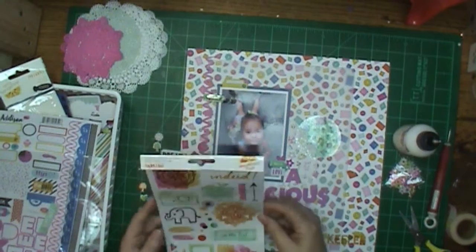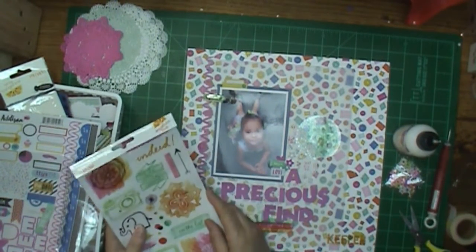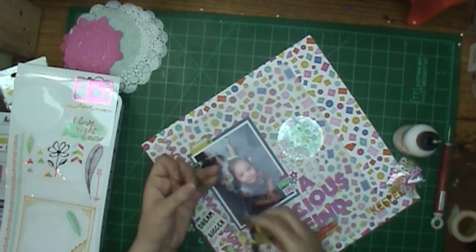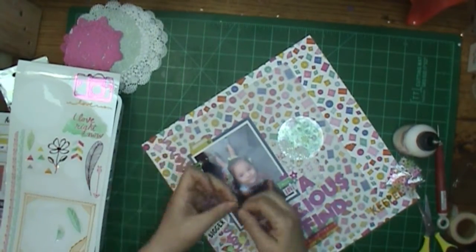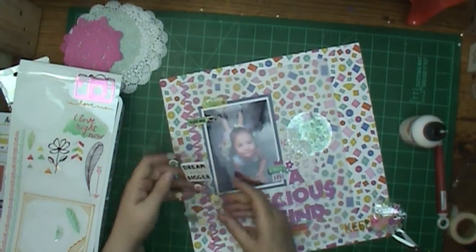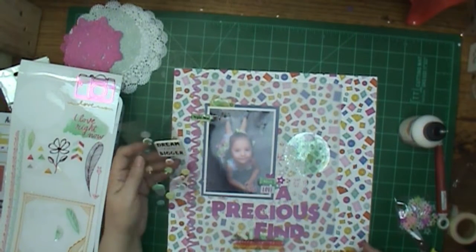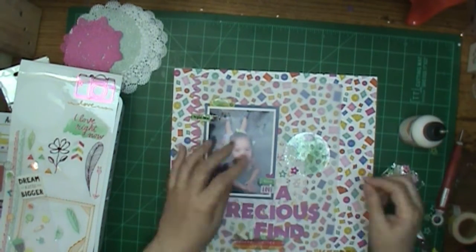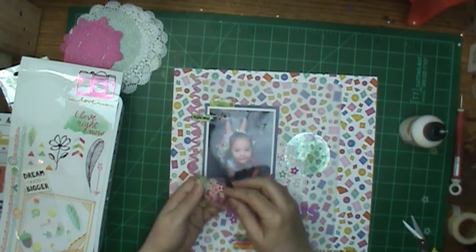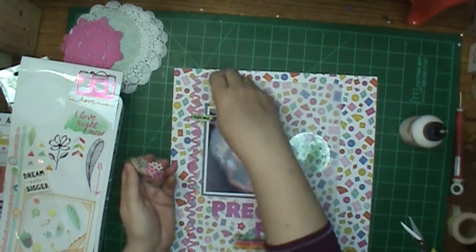I know I seen that keeper and I thought this kid is a keeper. So I went ahead and stuck it down there at the bottom right. But see how the colors go with all these different colors in the background. I mean, you can't help but go with them. There's so many different colors there. And I pulled out my puffy stickers again. These are the ones that I had from last month and brought on to this month. I had 2 packages and I'm down to less than 1, so I'm doing pretty good on those.